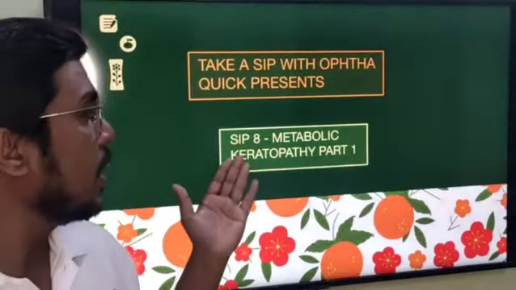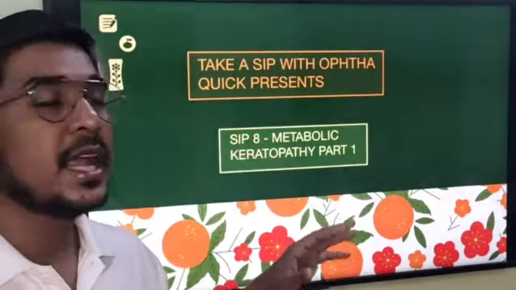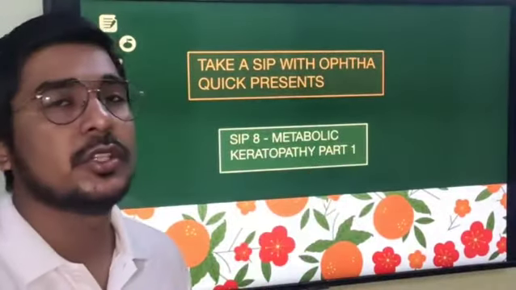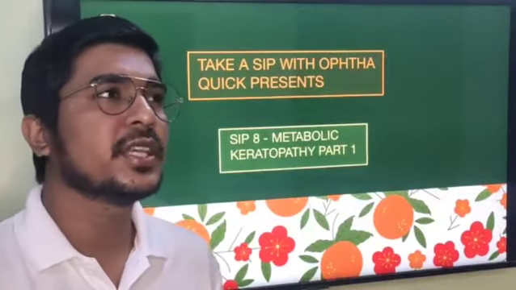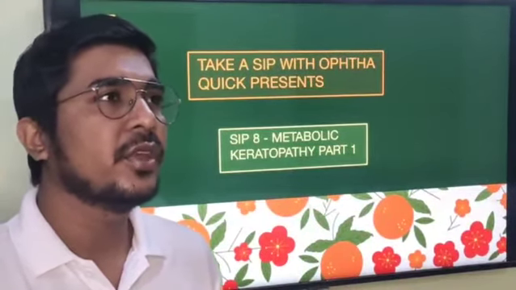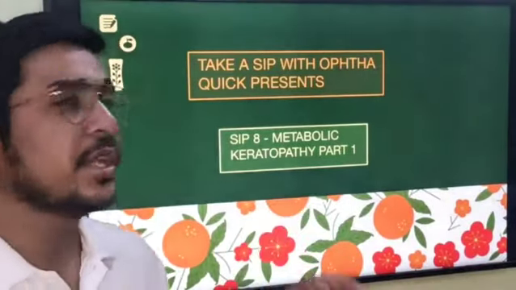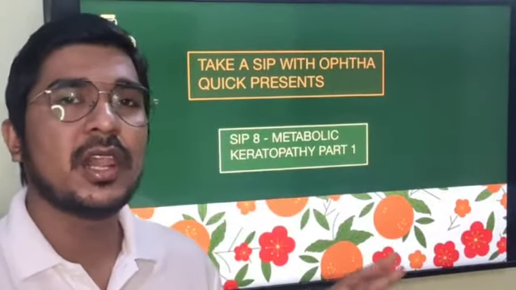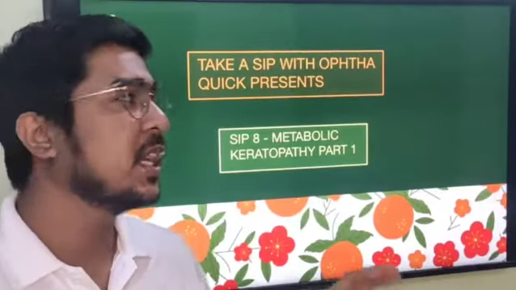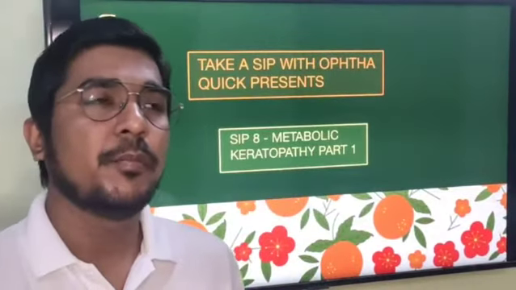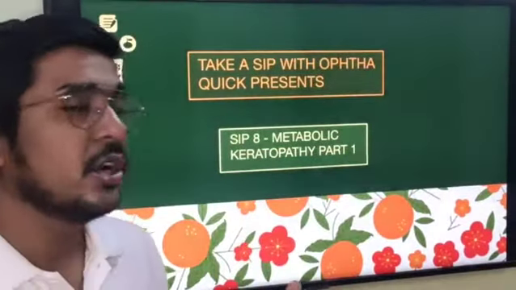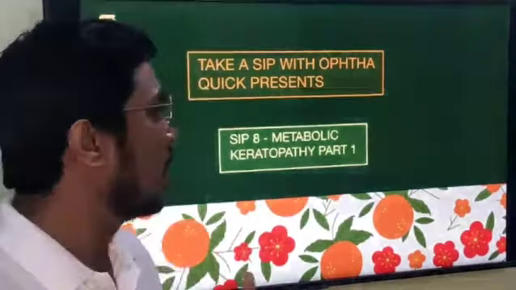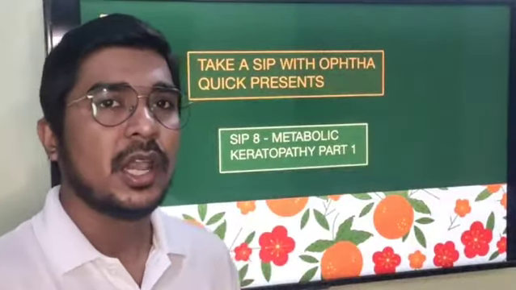Okay, so here we are with sip 8, that is metabolic keratopathy part 1. Though it's a rare topic, most examinations will not ask about metabolic keratopathy in such detail. So the only relevant points and topics that I have created are especially for the NEET PG examination, and FMG students can also watch this for learning. Okay, so here we start.